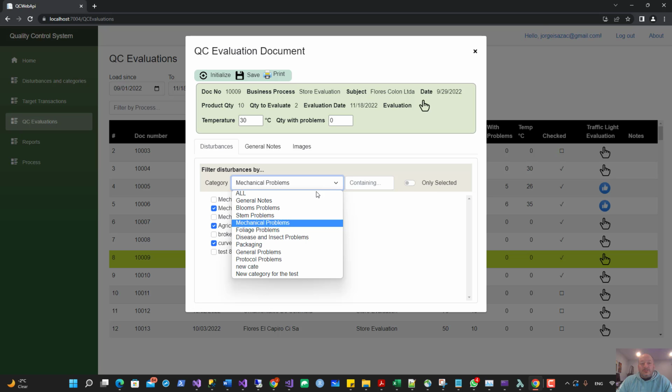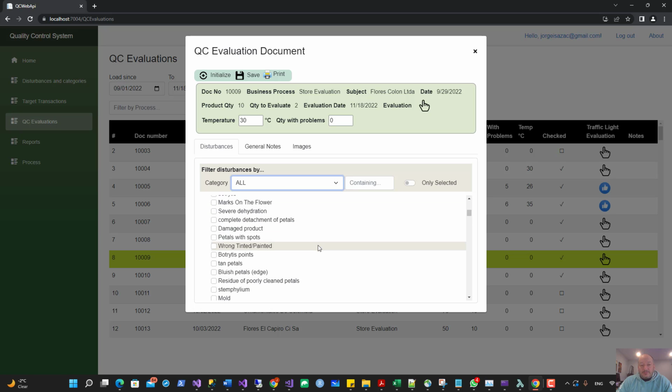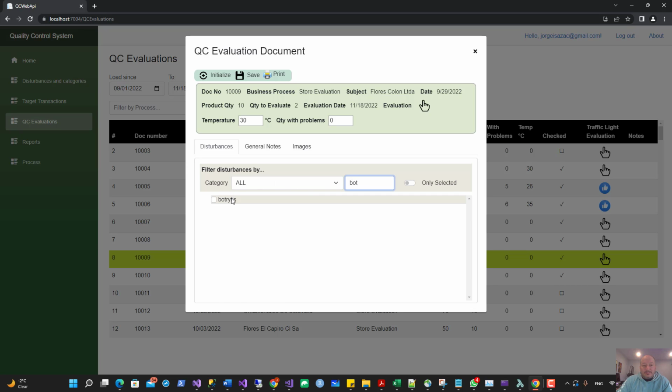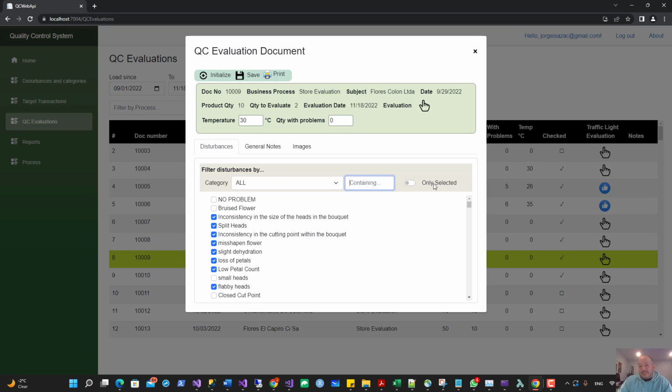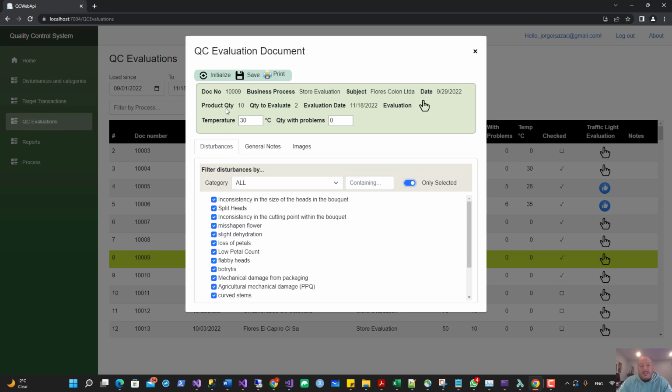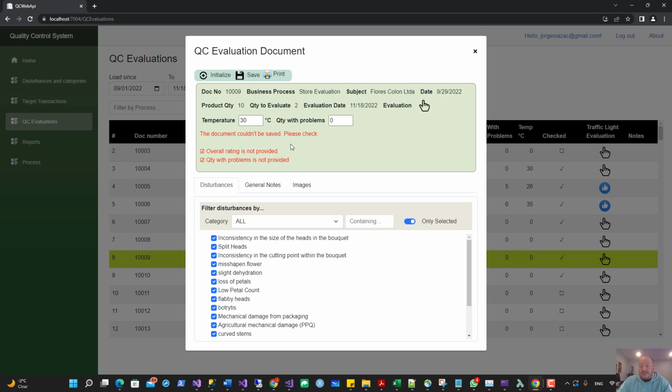If I want to find some type of problems by its name, I can just write it here, for example, botrytis. Or I can see all the selected problems. Then the application will check if I have provided the minimum fields that the application requires.